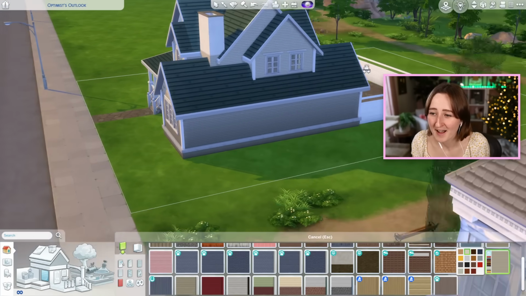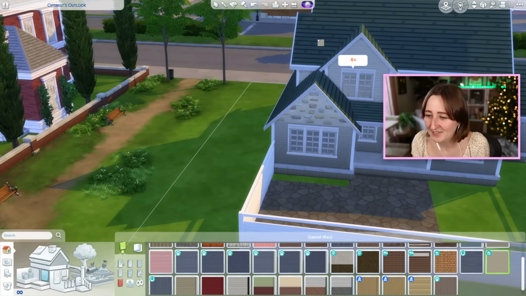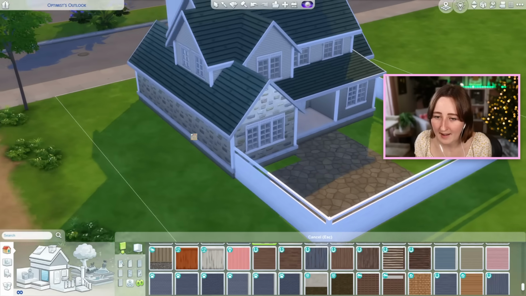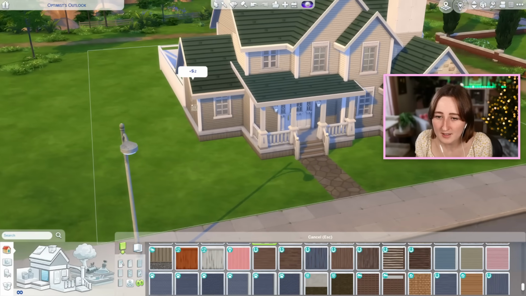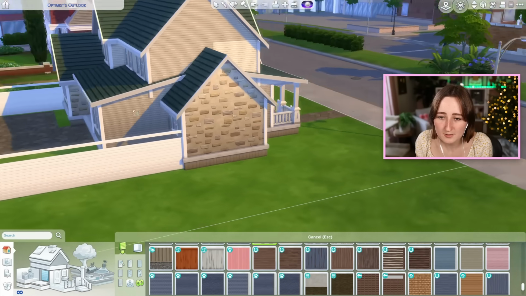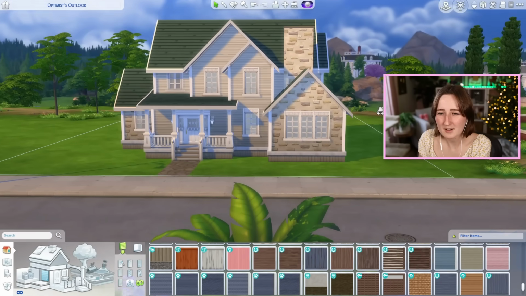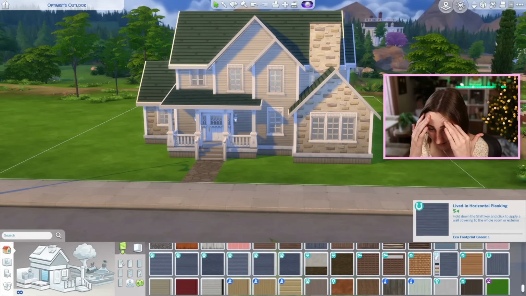I'm sorry, I know we have this kind of fun stone, but I think that most of it should be plain. We have this stone accent on the side on this extension. So maybe this part should be stone too? Then is it weird if the chimney is the same kind of stone? I don't know the answer to that question.